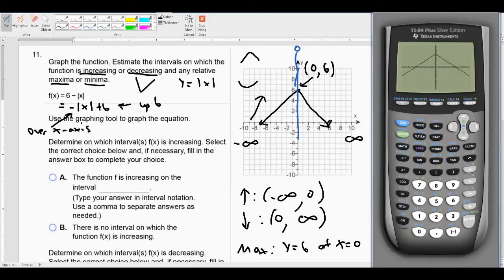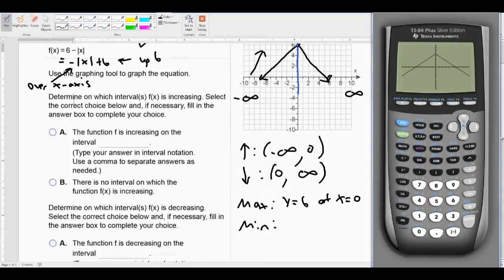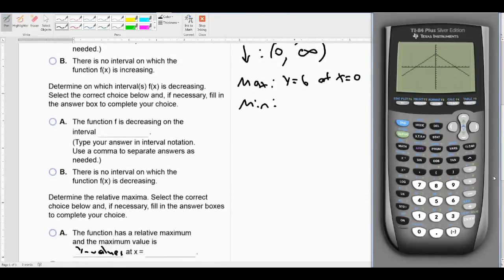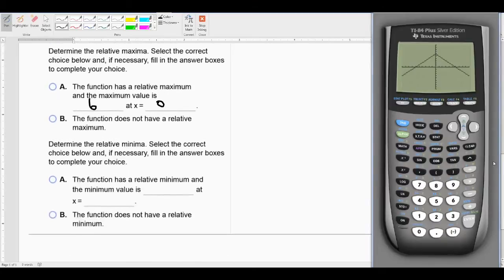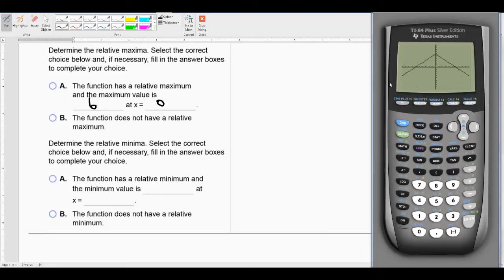And that's how these kinds of problems are set up, they'll want you to write it like that. So I just want to leave off the y, just say at 6, or is 6 at x equals 0. And then we have the graph on our screen. It doesn't have a low value, a valley. And so you just pick the part that says it doesn't have one. And that's how you do it.